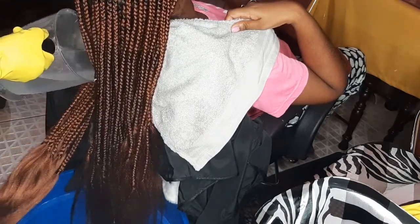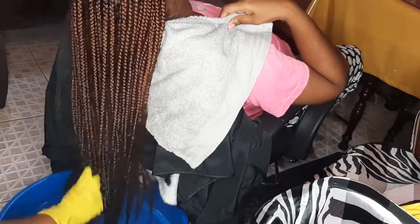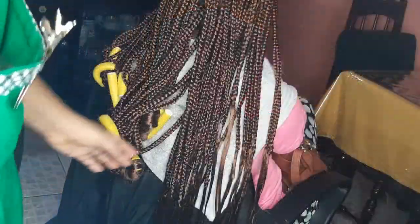Because of that, instead of dipping it in the hot water, I'm pouring it over so that it will be naturally straight. Because if I'm dipping it, it's gonna make the hair bend at the ends at first, which, even if you combed it out properly, might create some knots. So I'm pouring it over so that everything can lay down as much as possible in the first instance, and I'm running my fingers through it to make sure it distributes for the majority. And now I can make sure everything goes through, because we want the rest of the hair to be straight, the plaits to be straight.